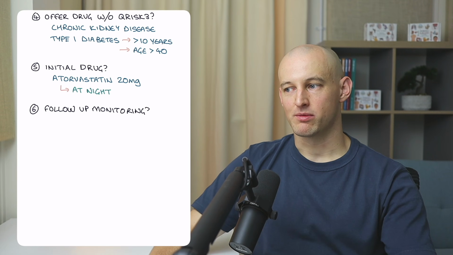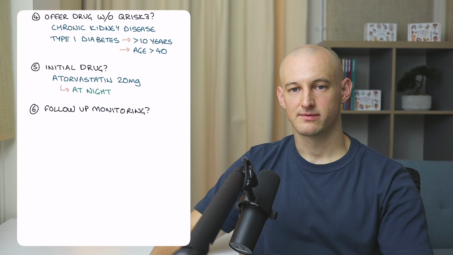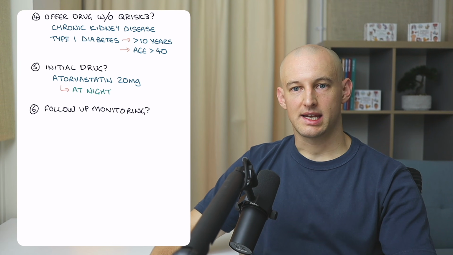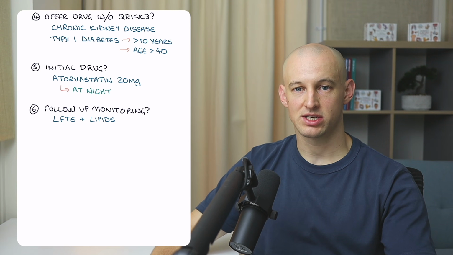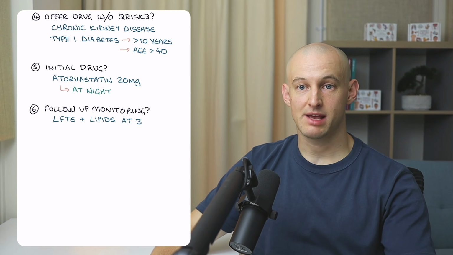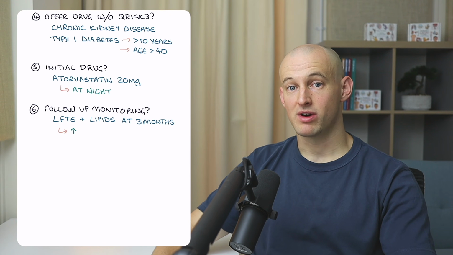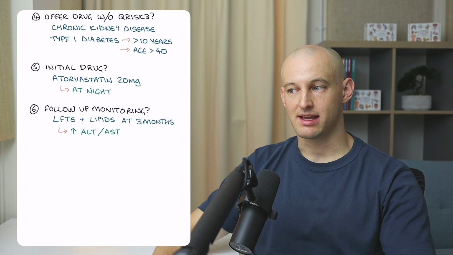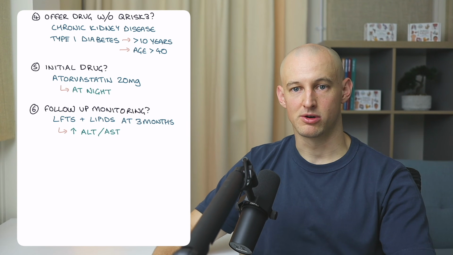What follow-up monitoring would you arrange after you give them statins and you start statins? They need their liver function tests and their lipids, so measuring their cholesterol, HDL, LDL, and so on, at 3 months after starting. The liver function tests because statins can cause a rise in the ALT and the AST, and generally you continue the statins if it's less than 3 times the upper limit of normal.